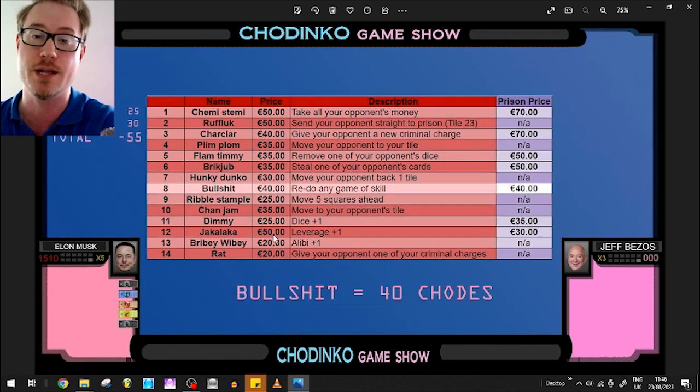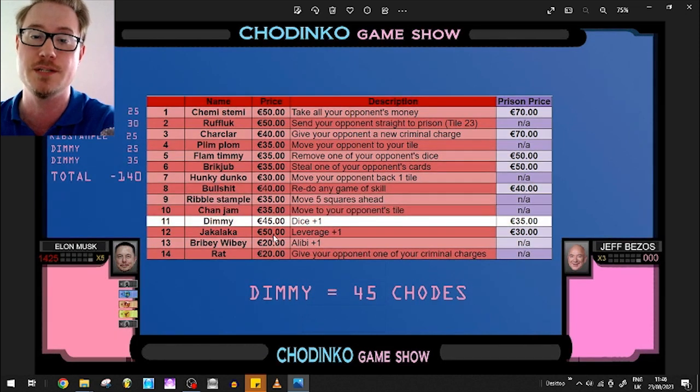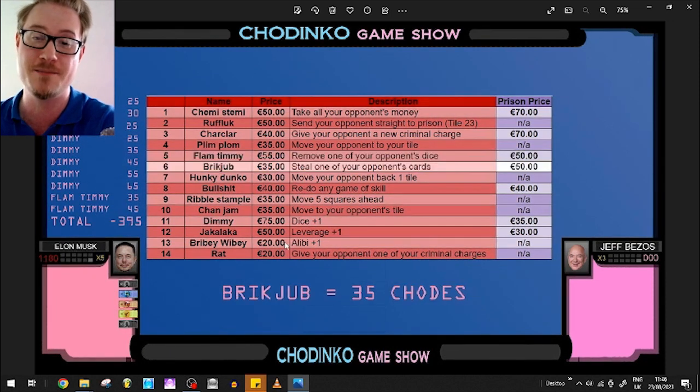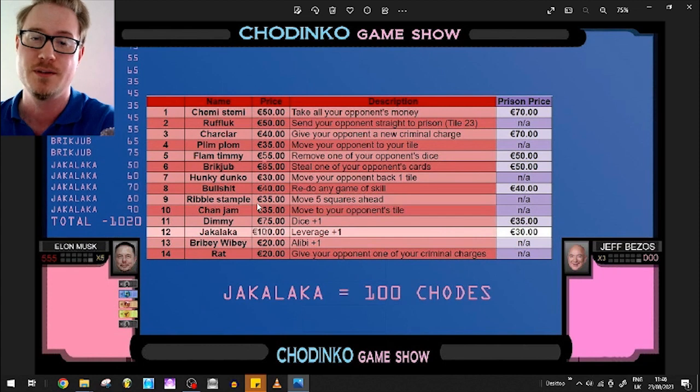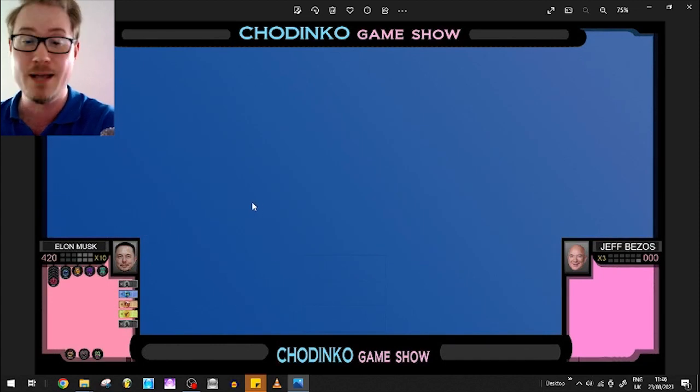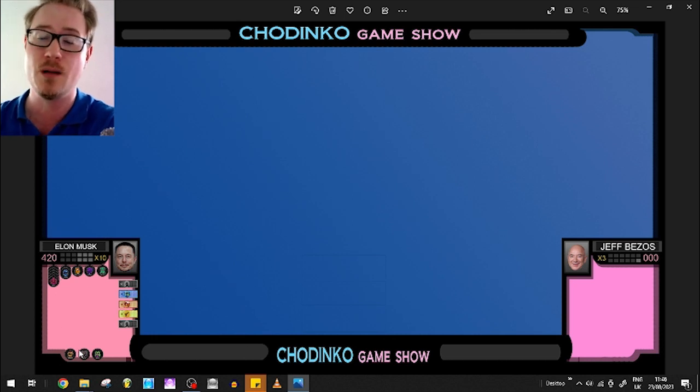So he gets Chan Jam, a bullshit, a rib stample, a dimmy, a dimmy, a dimmy, a dimmy, a dimmy, flam timmy, 2 flam timmies, 5 brick jobs, so many jackalackas, Chemi Stemi, Rough Luck, Plim Plum, and now he's on 420. How ironic. Now, part of the flaw with the design here is he has so many cards, they don't actually fit, so I just had to put them along the bottom. This is one of the problems that needs to be solved. We'll get to it later.